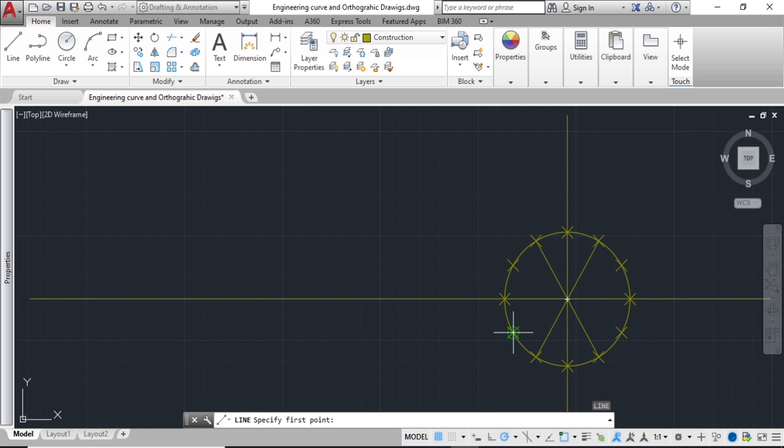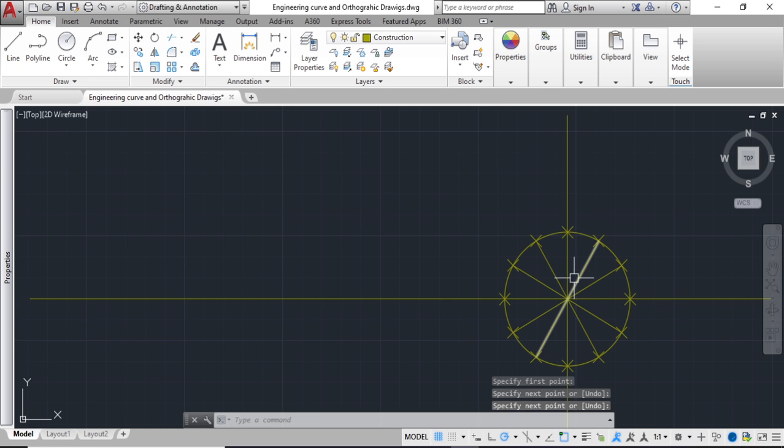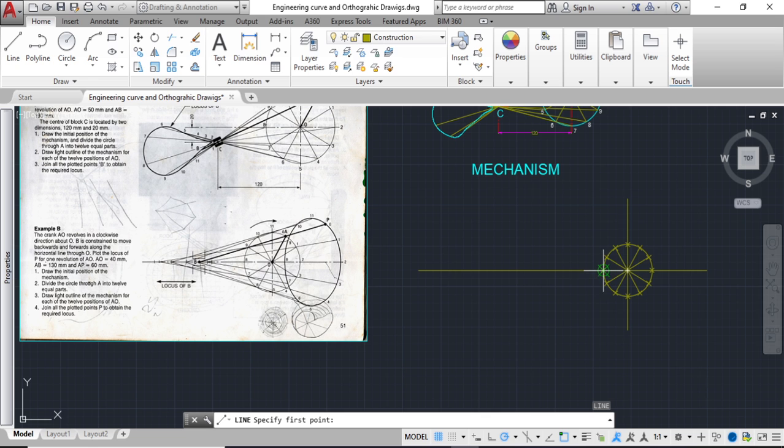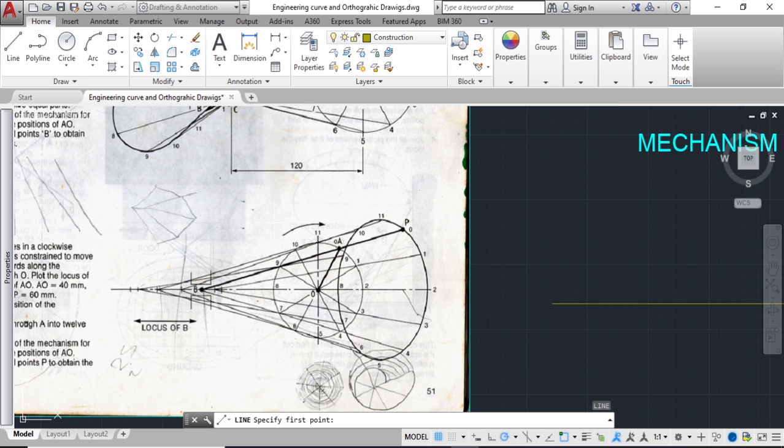To stop and start a command, I press enter to stop, enter to start. You can press escape, enter, or enter, enter. It doesn't matter, or the space bar. So enter, get back the option, click it on, then because it continues, I just press enter, it goes away, then enter again, it comes back. You can press escape to escape the command and enter to enter the command. Now that we have the 12 divisions, what we do next is to find position 1, which is from A to B.